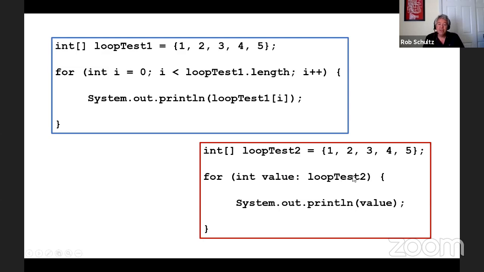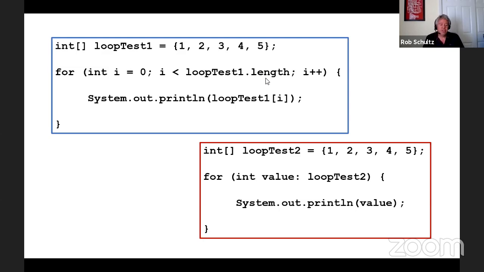And I'm specifying the name of my array, or an array list if we were working with array lists. But in this case, we're using an array, so the syntax is a little different. Now, I will tell you that both of these loops produce the same result. They're both going to show us the contents of their respective arrays. But the point that we're going to make as we start working through this is that they produce the result in a totally different way.